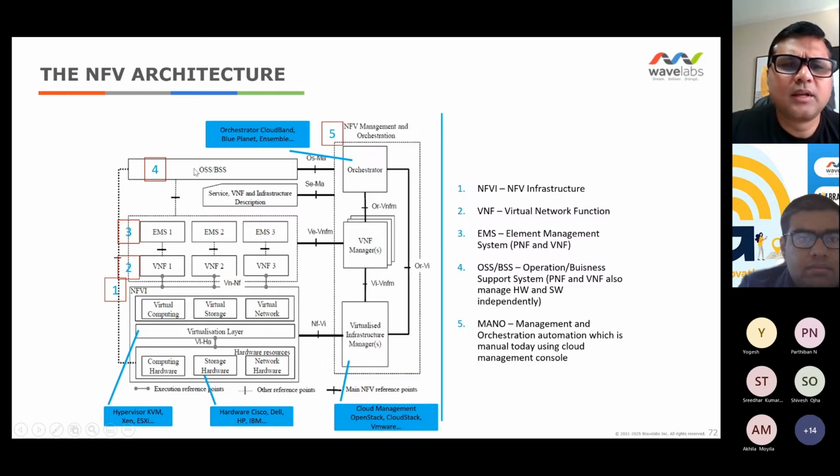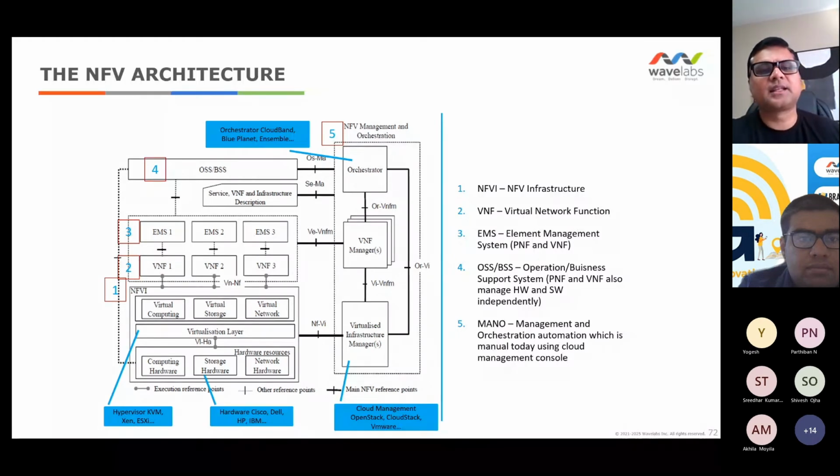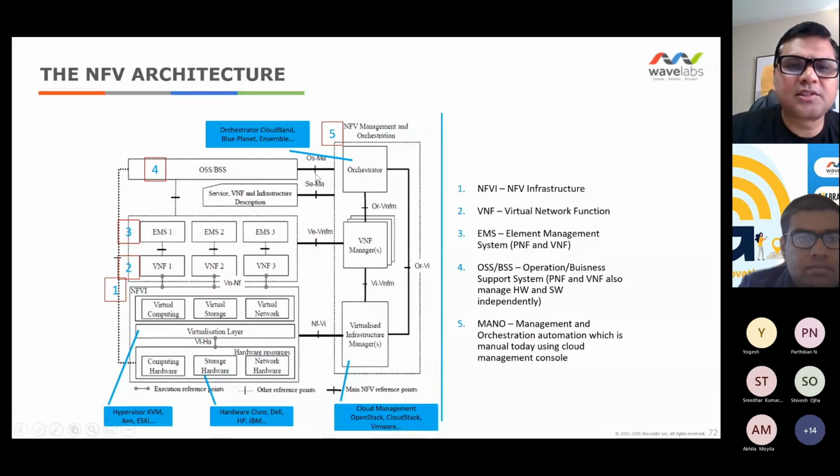Okay, then this layer and everything has to be managed, automated, orchestrated. So that is nothing but the top orchestrator. Sometimes it's called a resource orchestrator, sometimes a service orchestrator, or sometimes a resource and service orchestrator. So this is the master orchestrator that manages all the resources and all the services, because if you connect all these network functions, you are able to offer services. What services? As an example, voice over LTE, or broadband. So you can manage the network resources using the resource orchestrator, and you can manage the services using the service orchestrator.